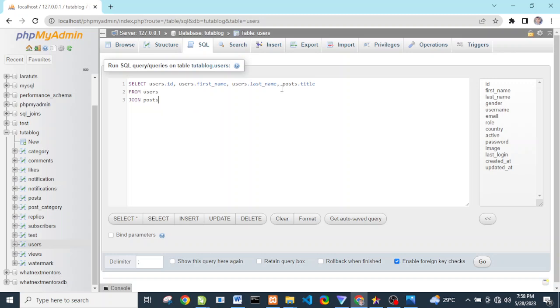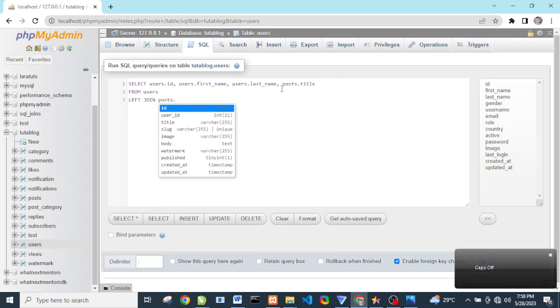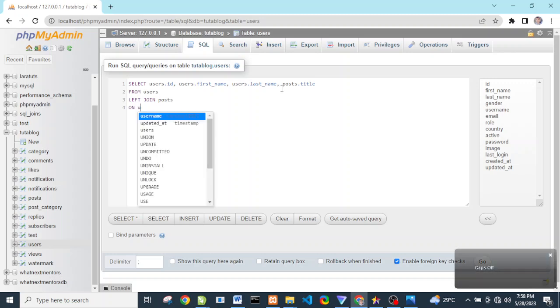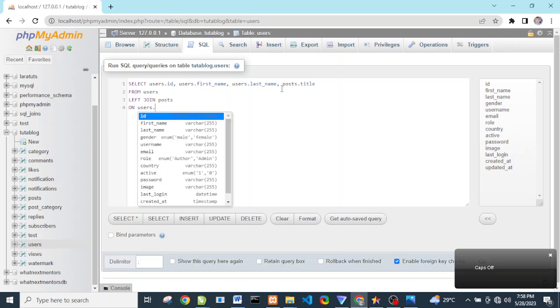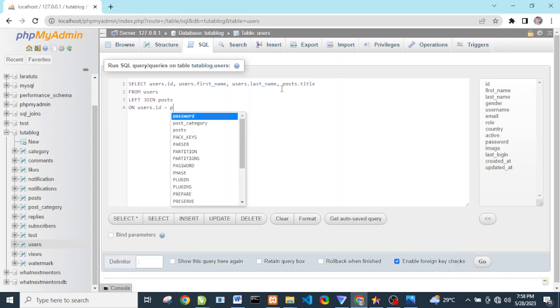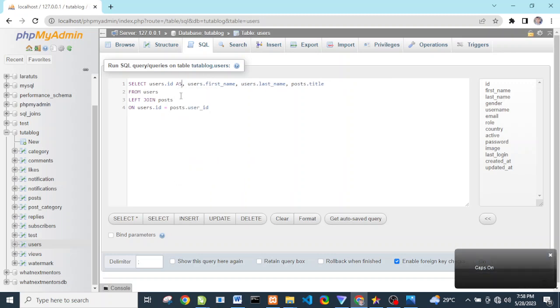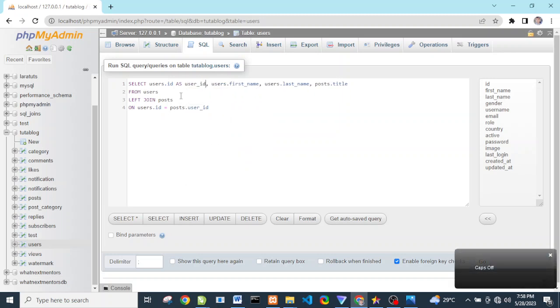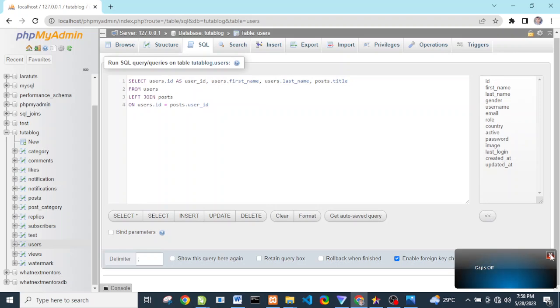Here we're using left join. We're going to left join post on users.id is equal to post.user_id. Okay, so let's run the query and see what we have.